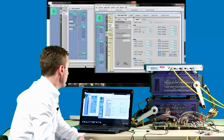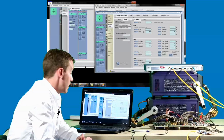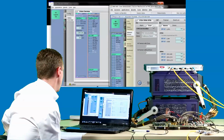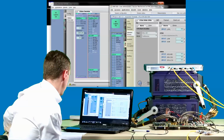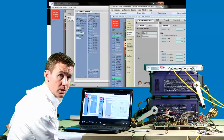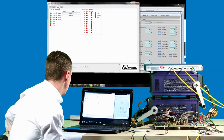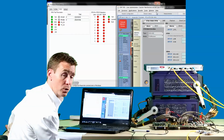Moving on to the OTN layer, we can inject errors and alarms at the OTU and ODU4 layer and watch again as the design compensates. If we start with an ODU AIS, we can see the expected alarm signals generated on both sides of the link. And if we look at the Aliathon GUI, we can see our design correctly reporting these back.